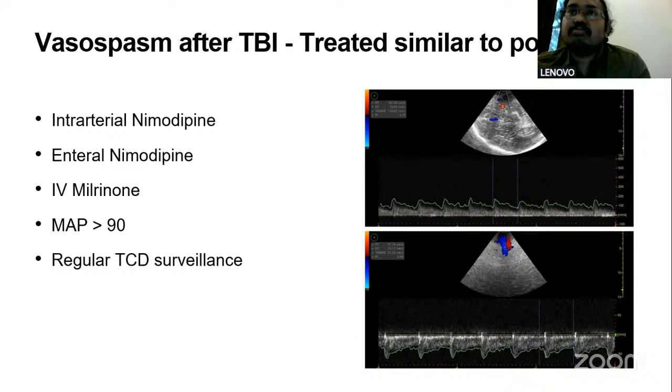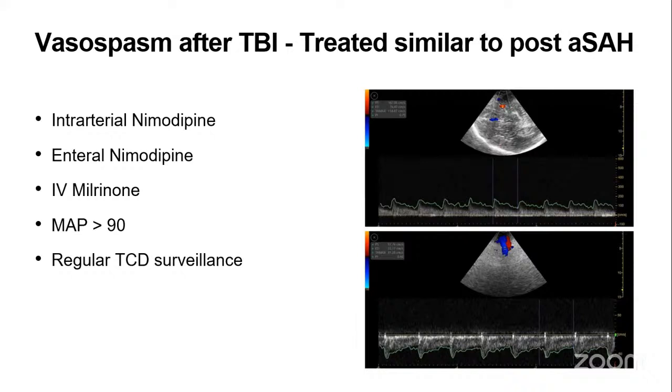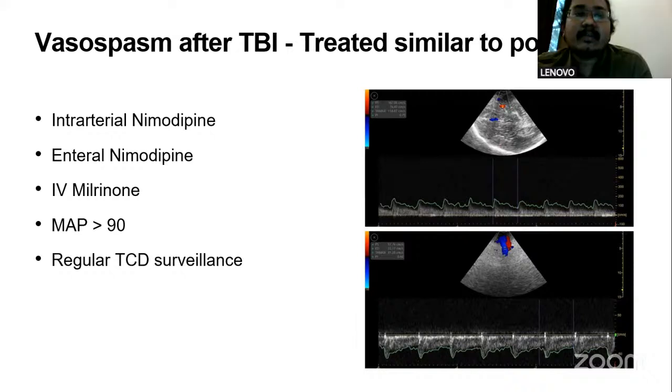So for us in traumatic brain injury, the most important thing is to manage as much secondary injury as possible. Vasospasm would be a kind of secondary injury which we need to suspect and manage if it happens. We didn't find a lot of good guidelines on how to manage vasospasm after traumatic brain injury. So we followed the protocol of aneurysmal SAH, and we got a good result.